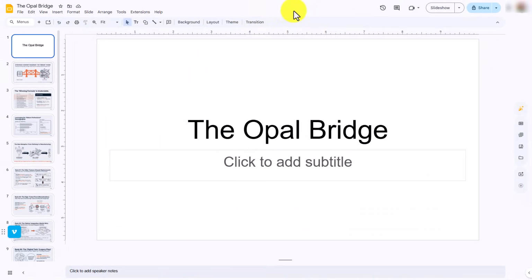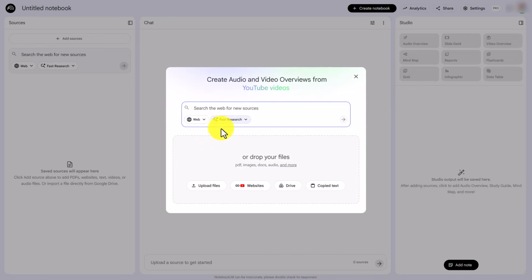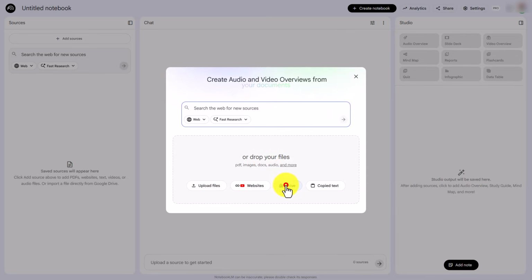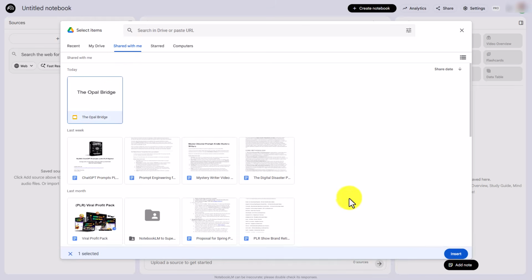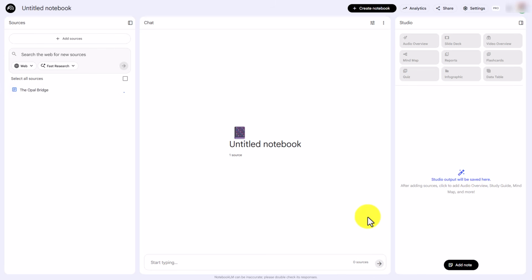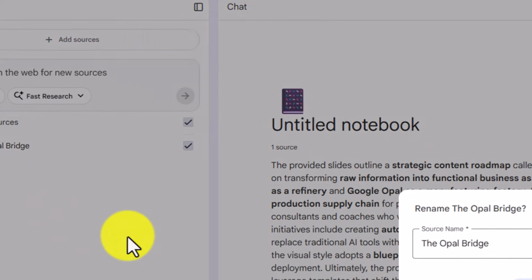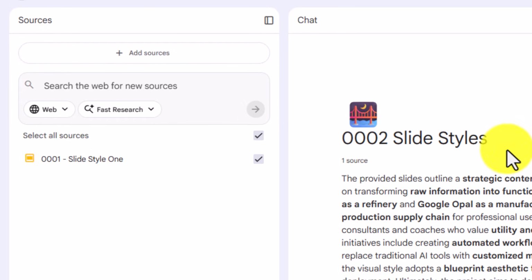We will then import the presentation into our Google Slide account. And so all we'll need to do is to bring the presentation in and import it. In this presentation, we're now going to create slide styles. For our new slide styles, we will go to our sources. We'll then go to our Google Drive. We will then look for our presentation. We will then add in our presentation as a new slide style. We are going to rename this presentation as a new slide style. So we now have our new slide style notebook.